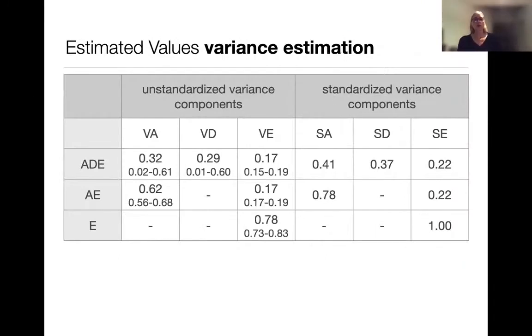We can also look at this in terms of the unstandardized variance components and estimate the confidence intervals. They basically give us similar information, and they should, although in certain cases where there isn't enough power to discriminate well between models, you sometimes see slight variations. But in this case, you notice that the confidence intervals, both for the VA and the VD component, are 0.02 or 0.01, suggesting that both sources of variance are significant.